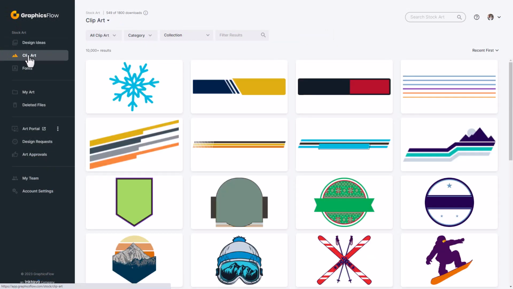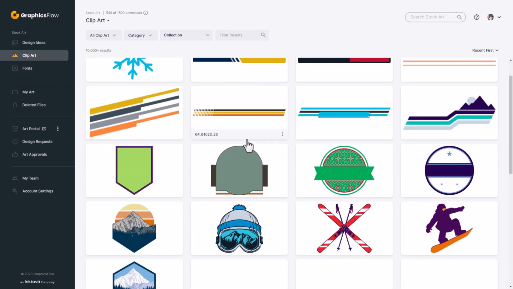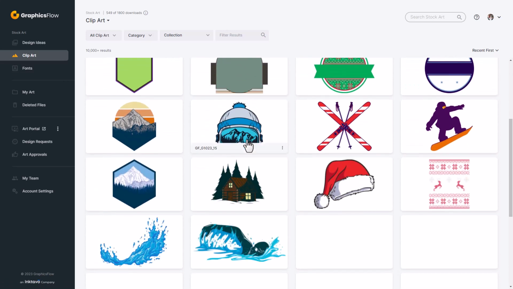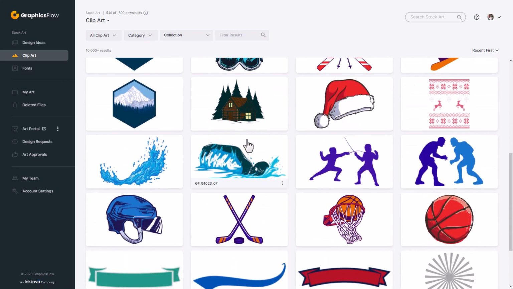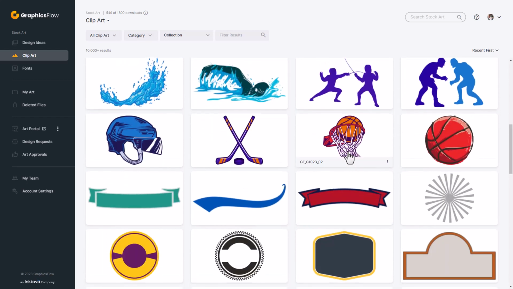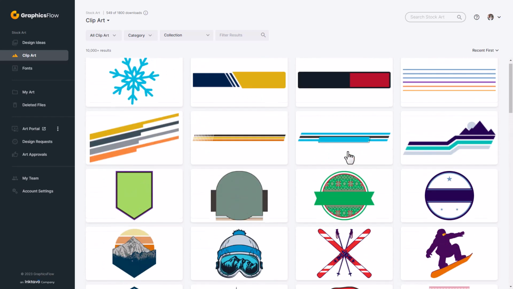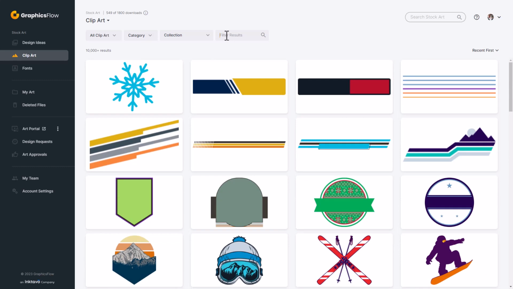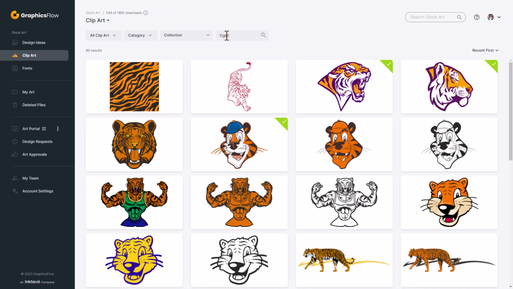In addition to design ideas, we also have clip art. Every month when we drop in new design templates, we will take all of the design elements out of the templates and parse them out into separate elements. And we do this in case you want to be able to use these elements to create your own derivative work. So you have all the ribbons or clip art, design elements from within those templates. But if you need a specific clip art image, you can just go in and type in what you're looking for, or you can go to a category or subcategory.